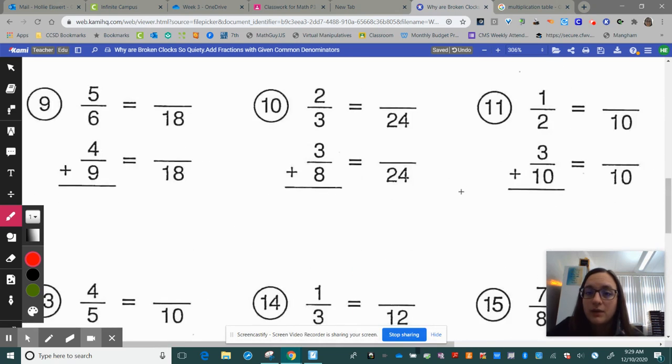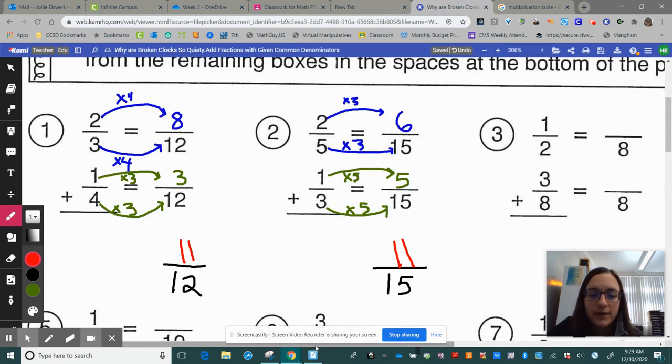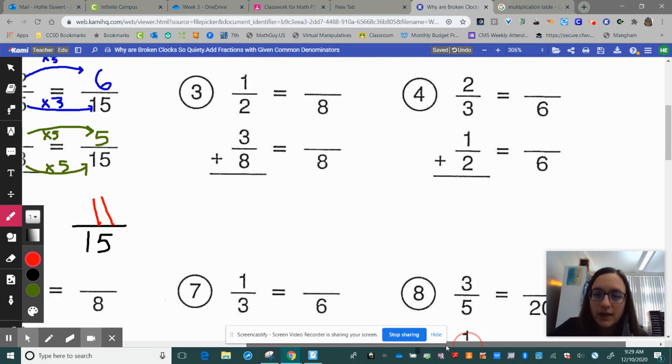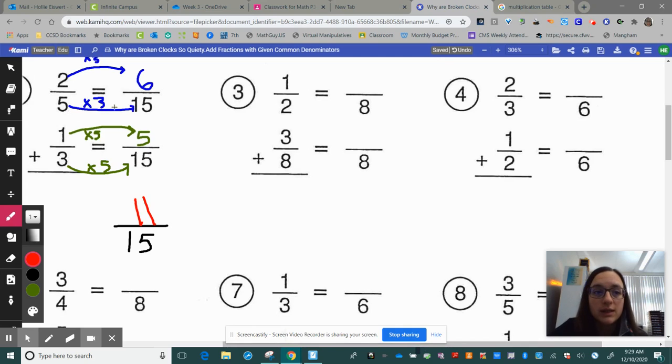Wonderful. All right, let's do 2 more, shall we? Let's do these 2. Here we go. So this one's the only one different where we can't use that pattern. Well, we could still. Remember how we multiplied by 3, which is this denominator? We multiplied by 5, which is this denominator. It's going to be a little different.